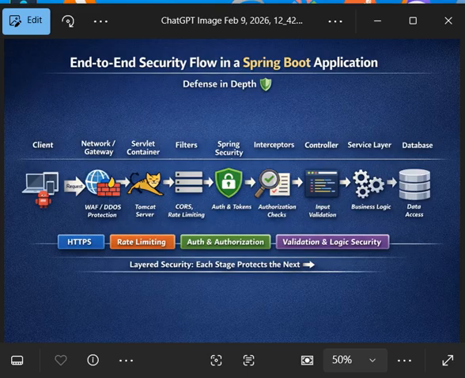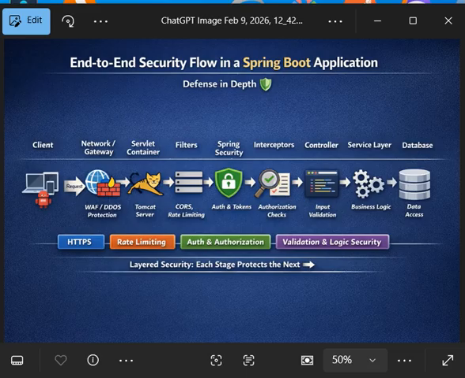And then the next stage is called filters. We're looking at the filter stage, and at this stage we reach the first really important application layer. This is where we'll start our next videos from, the filter stage, and this is where we are going to be focusing most of our effort, because this is where application protection makes sense. It's where you mostly have the most control when you're developing an application in Spring Boot.